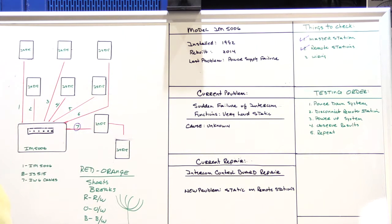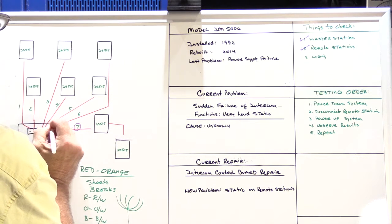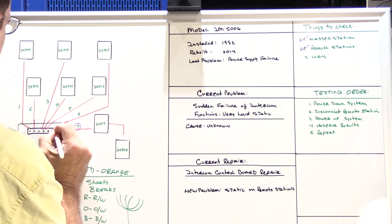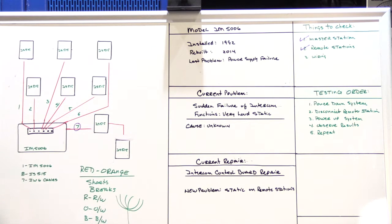At that point, I have all of the speakers reconnected to the master station, with the exception of the garage and therefore the workshop speaker. I'm thinking, well, this should be pretty easy. So I decided the best thing to do was retest the wire. The wire still didn't test good. There was no reading on the wire whatsoever, which really doesn't make any sense.